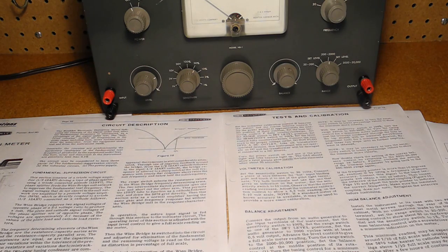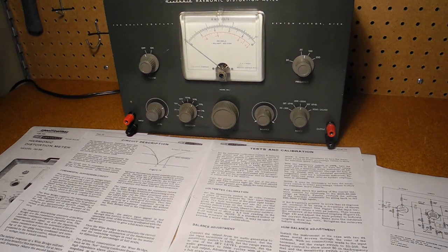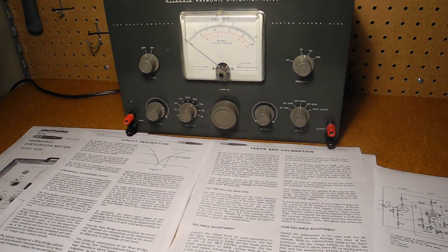The voltages checked out against the ones listed in the manual, and I ran through the calibration procedure. Calibration consists of adjusting the meter to show the correct input voltage reading, either using another AC voltmeter or, if one is not available, using the 6.3 volt pilot lamp and filament supply as a reference. The coarse balance control is adjusted for bridge balance, and the trimmer on the tuning cap is adjusted for minimum indication. Finally, the hum balance control is adjusted for a minimum reading with no input signal.